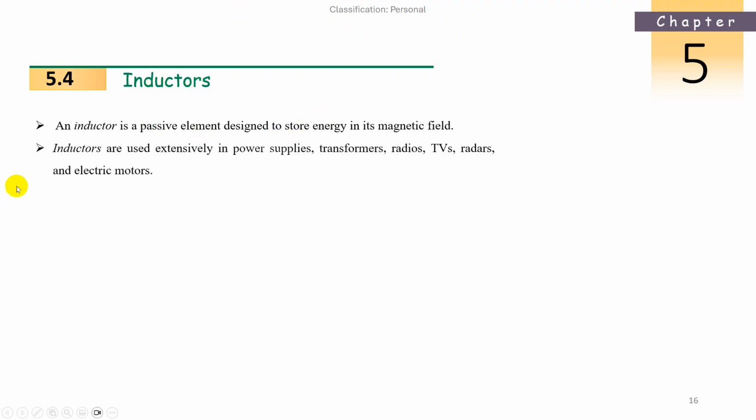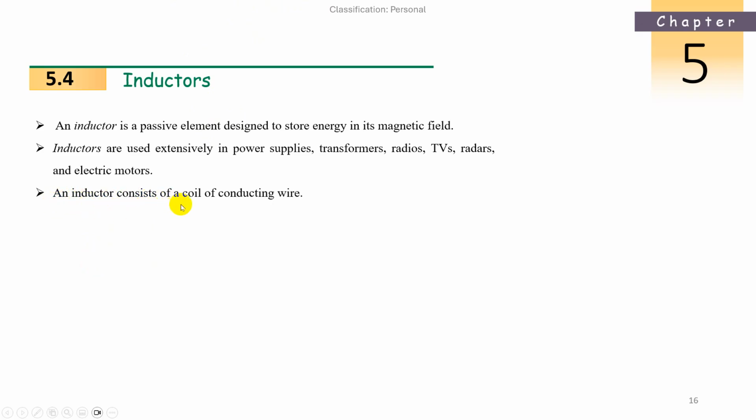We'll study that. Inductors are used extensively in power supplies, transformers, radios, TVs, radars, and electric motors. You can see them in any device; open a computer and inductors will be there. TVs also have very powerful inductors inside. We have radar systems to track aeroplanes or other air objects, so we use that. And an electric motor is basically an inductor.